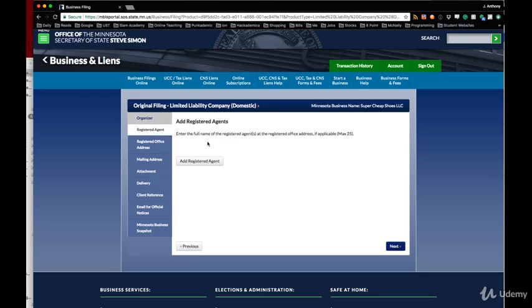Okay, registered agent. This is an interesting thing that you'll come across. A registered agent is kind of a throwback to before the internet age, but it still exists. A registered agent means that if someone has to deliver a legal document to you, they need an address to which that legal document can be delivered 24 hours a day, sort of. So there were companies for a while that popped up that were like registered agents, where you could say they are the registered agent and they would accept documents for you in the middle of the night, just because you have to have this on file. But at least in an LLC, it can be you.